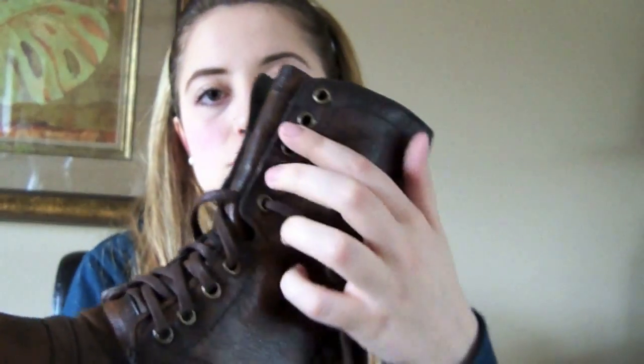So what you want to do is you want to lace them down. My boots are from Steve Madden, so they kind of have this thing here. When I fold them down I like to keep it one up on the actual shaft of the boot — that's where I keep it. You can move it down one if you wanted to, but I don't.